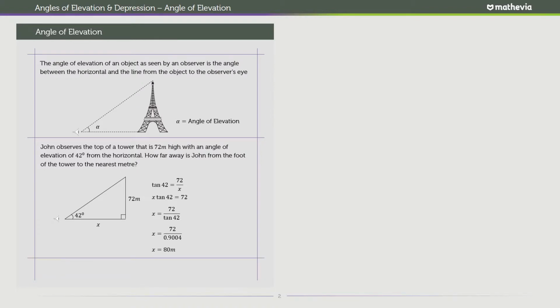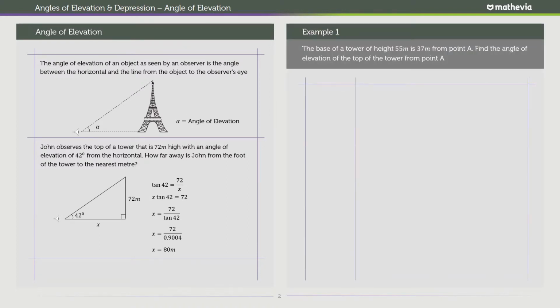Simple, straightforward. So angles of elevation and depression, mathematically, we're just doing trigonometry. It's no different from what you've been learning up until now. But at this point, you just need to understand how to interpret this type of question. Very important in application of trigonometry, how to interpret this type of question so you know where the observer is, the angle of elevation of a given height, and the distance of the observer from the foot of the object.